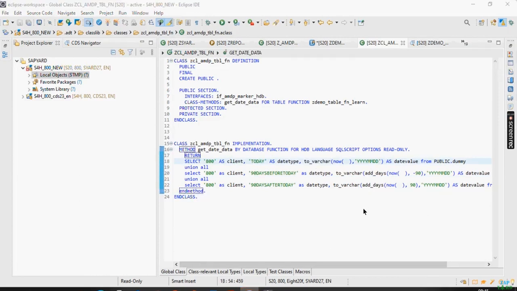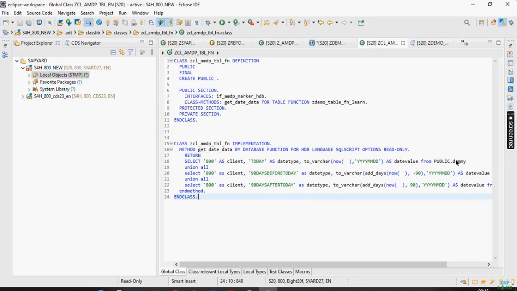Now is the query, Stephanie, is it clear? Why did I use dummy? See, I'll tell you the other approach. You have to declare a table here and pass these two, date and date type, and inside that you have to pass both these values. So instead of that, I did not do all those things. I directly did it from dummy.